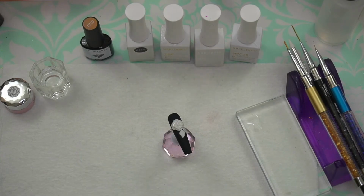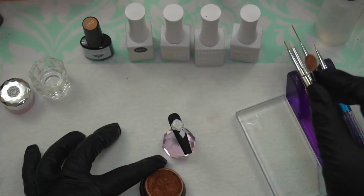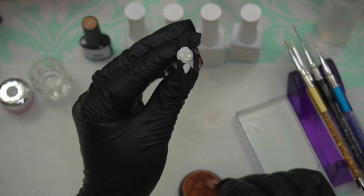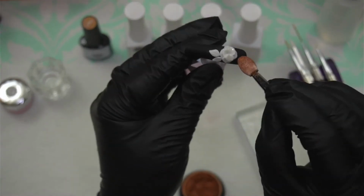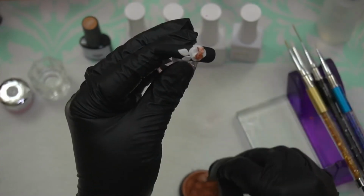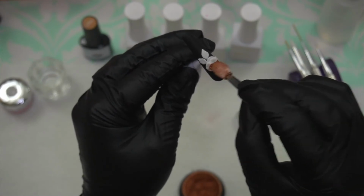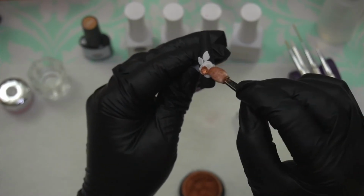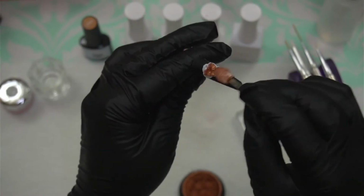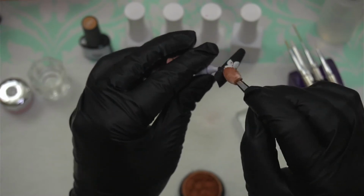This rose gold chrome powder is a tad darker than what I really wanted it to be, and you can mix your chrome powders. A lot of you don't know that. I saw somebody else doing it, which surprised me, and it turned out really pretty, and I could have added a lighter gold to this, but I kind of liked it being a little bit darker. Since I made the flower and the leaves white, I figured it would be a little bit brighter once I got it on there, and I was right, so it worked out.